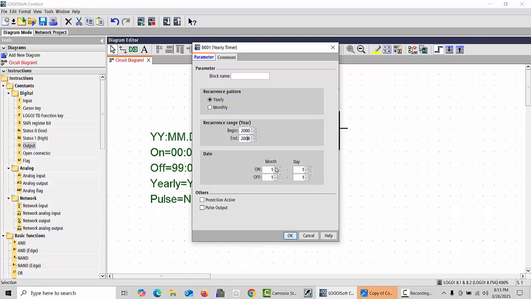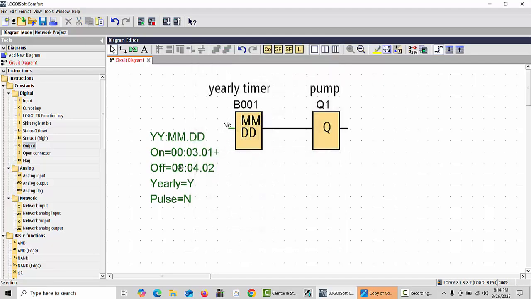And this is the month in which you would like to start your pump. For example, this is the first month, this is the second, this is the third. For example, you want to start your pump in the third month, meaning March first day, and stop it in the 4th month, or in the 3rd month on the second day. Whether you want to run the pump for 12 hours or 24 hours, after that it will be stopped. The on time is March 1, 2000, and it will stop in March also. If you want to change this, I will put 4, no problem. This 4 means April, to stop on day 2. Click OK, and your timer is now ready.